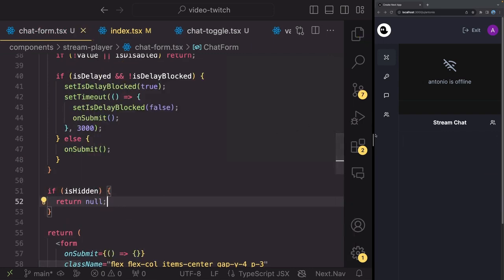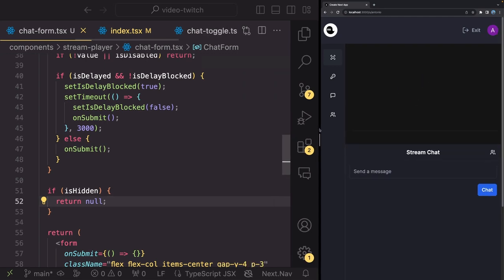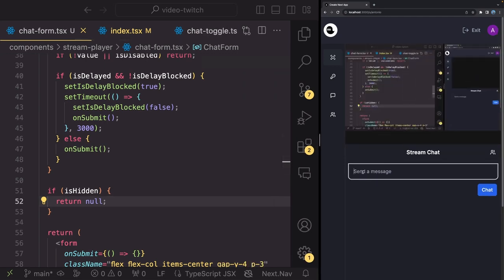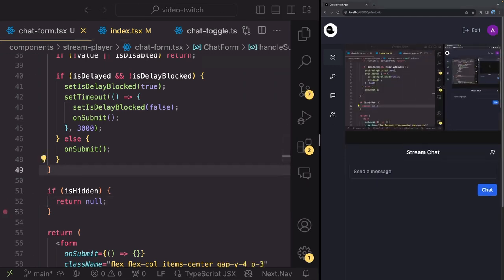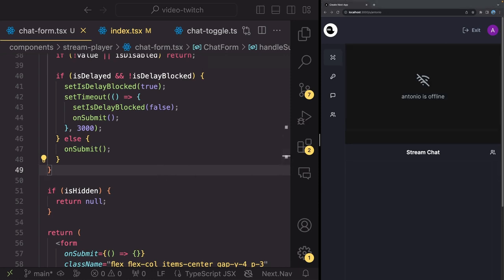So now your chat should actually disappear because we are not live streaming. But if I go ahead and click start streaming in my OBS, the chat should be enabled. There we go. You can see the moment I start streaming, I can see this. But the moment I stop streaming, this is going to be disabled like that.